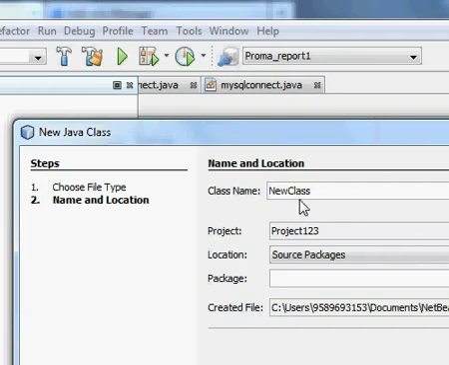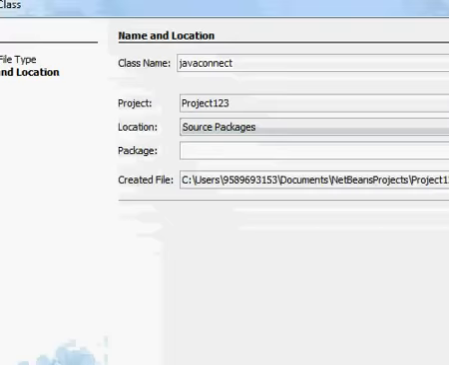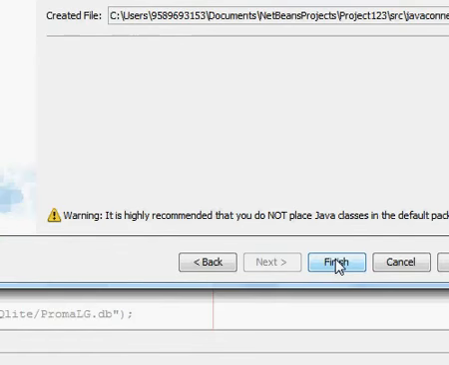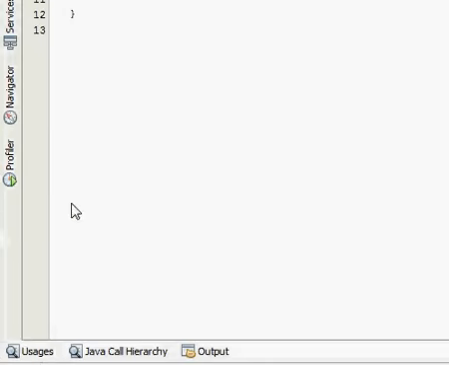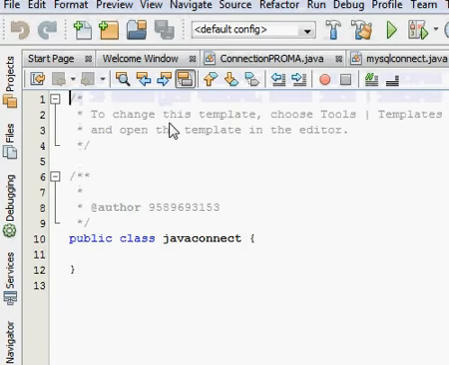We are going to name it Java Connect and press finish, and it will create a new class called Java Connect.